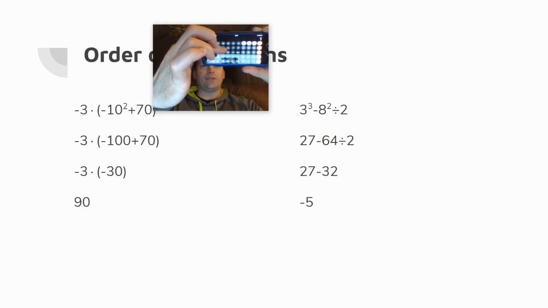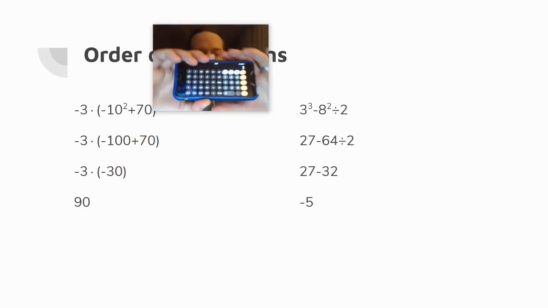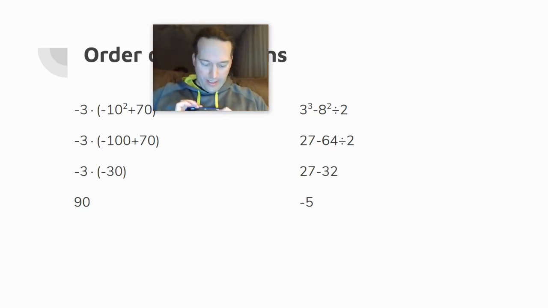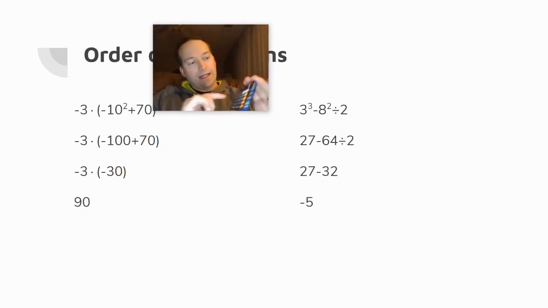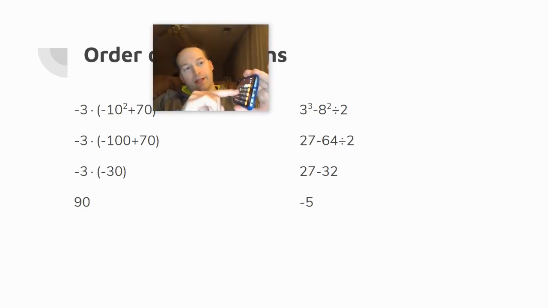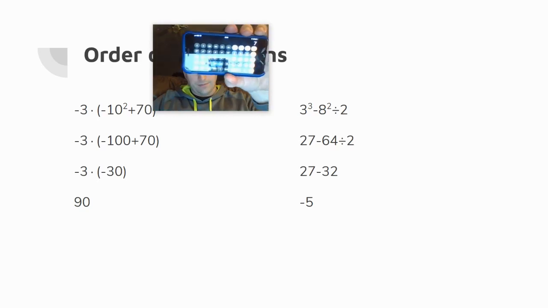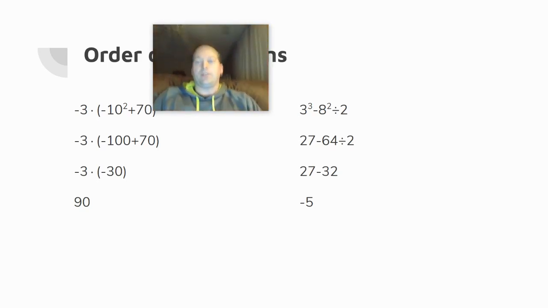And then the next one says x to the y, x to the y power. So you can use your phone to calculate that. Let's say it was 3 cubed. Now it only works if it's horizontal. It doesn't work if it's vertical. Actually, let's do 3 to the 7th. So I type in 3. Now I'm going to hit that little button, x to the y, and it goes gray. And then you hit the other number that you want, which is a 7. Then you hit the equal sign, and it gives you your answer. So again, the phone will help you, or you can just use the calculator in Google.